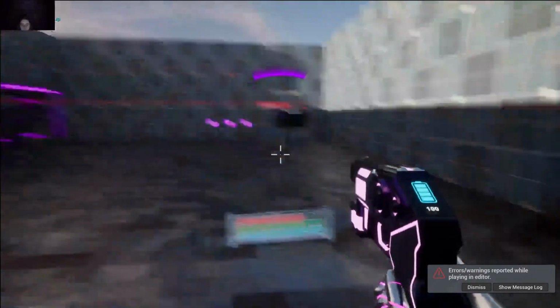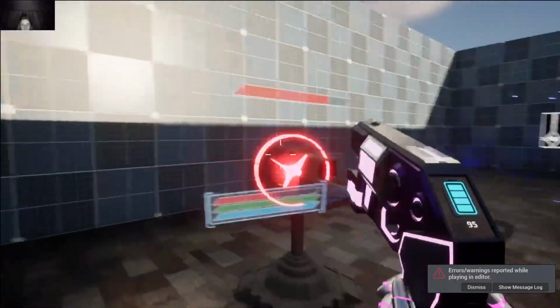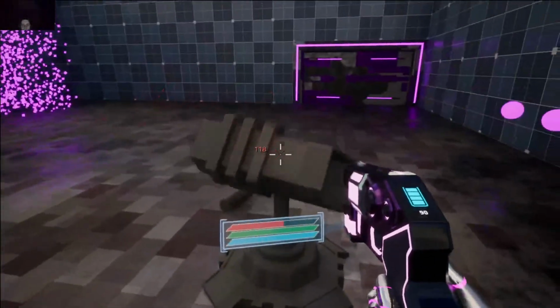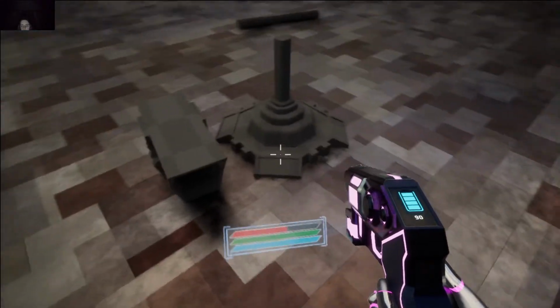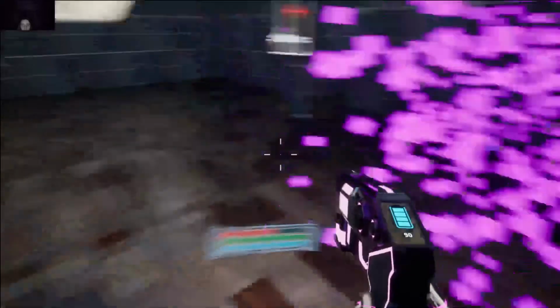If you're talking about this UI that I made, I can show how it's working. Okay, there we go, it's fully functional.